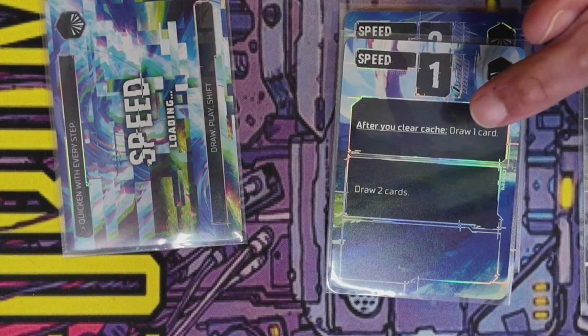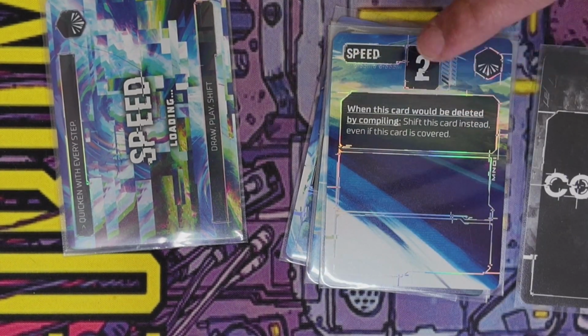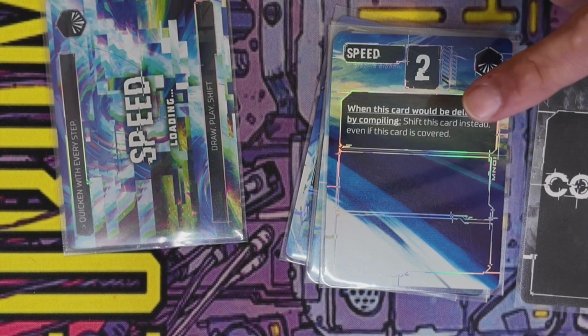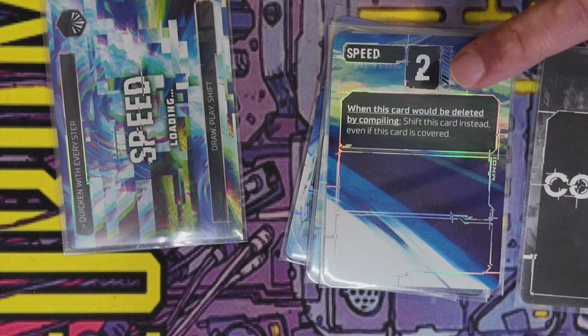And so you only ever get this effect if you have more than 6 cards in hand at the end of your turn. Speed 2, I think this is one of the coolest cards. When this card would be deleted by compiling, shift this card instead, even if this card is covered. So it stays around after a compile.